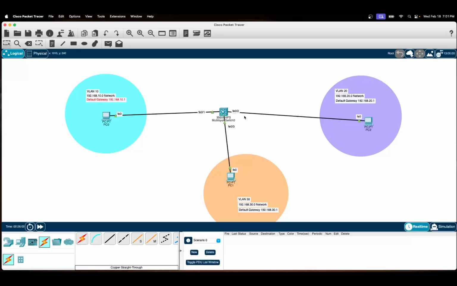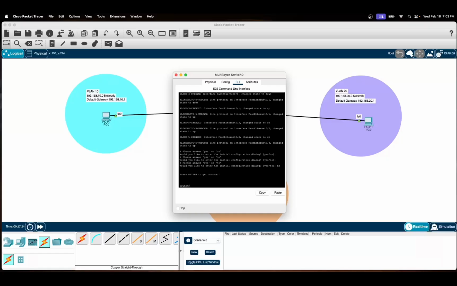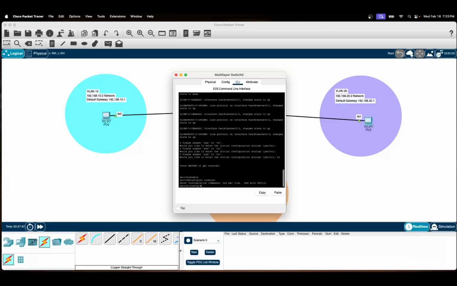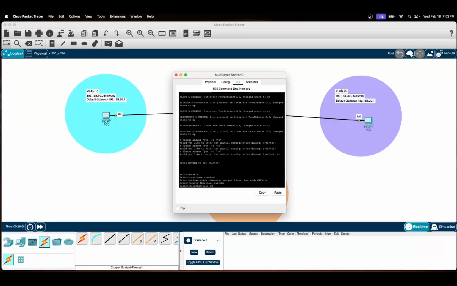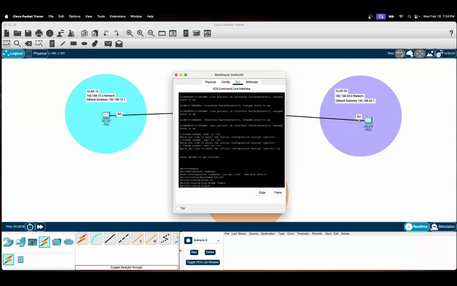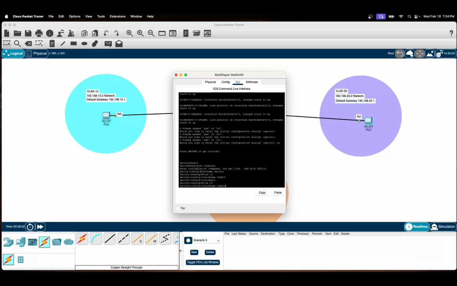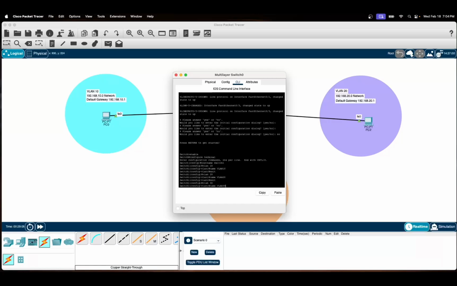The first thing we'll do is go into the switch and create and name the VLAN. One important step is to name the switch before you do any of this. So type enable, then configure terminal. I'll type in hostname switch1 to name the switch, and I'll create the VLAN by typing in VLAN 10. Now to create the VLAN's name, I'll type in name VLAN 10. Now I'll exit and repeat for the next 2 VLANs: VLAN 20, name VLAN 20, VLAN 30, name VLAN 30.